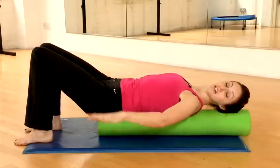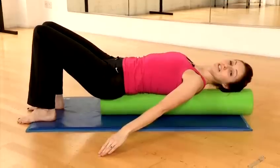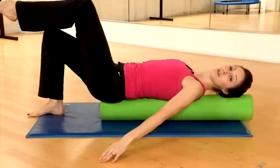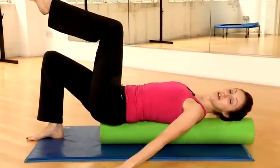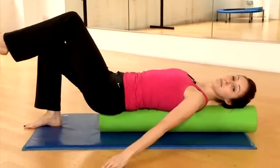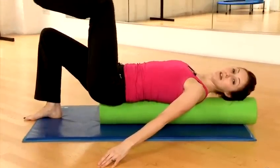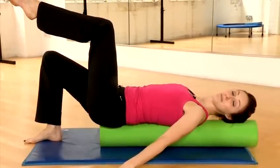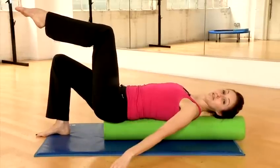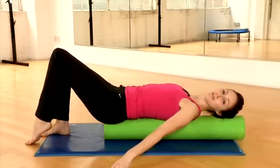A progression for this exercise is to lightly place one fingertip on the floor. Breathing in to prepare, and as you exhale fold your knee up off the mat. Keep your pelvis in neutral and take your knee into your chest. Breathe in and stay here, then exhale — keep your lower back in neutral, keep your pelvis in neutral, and lower your foot back onto the floor. When your leg is up there, if you're feeling nice and strong you can test your stability by lightly taking your hand off the floor, and if you're really brave you can take both hands off the floor and see how long you can stay, then slowly lower your leg back down.